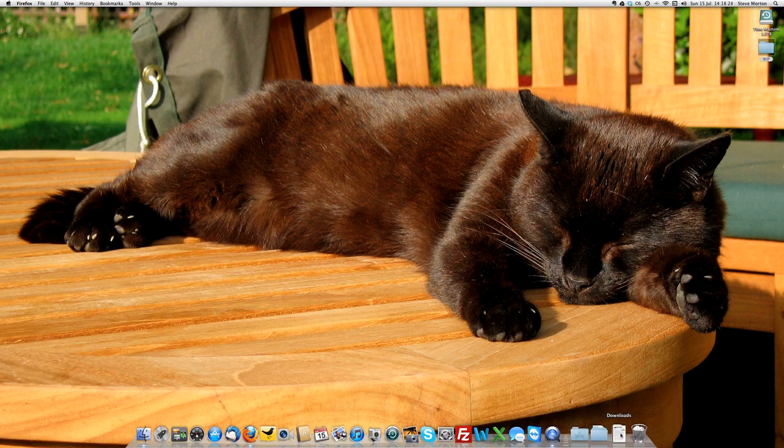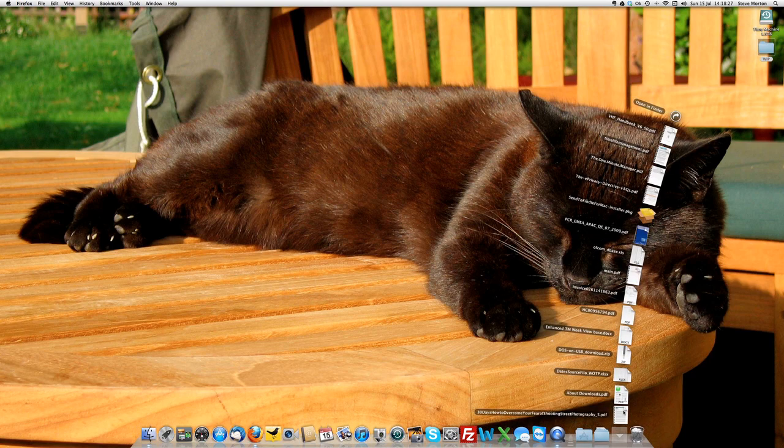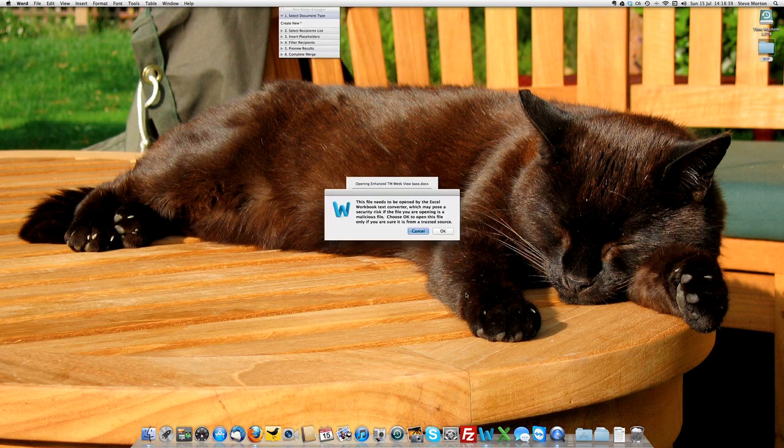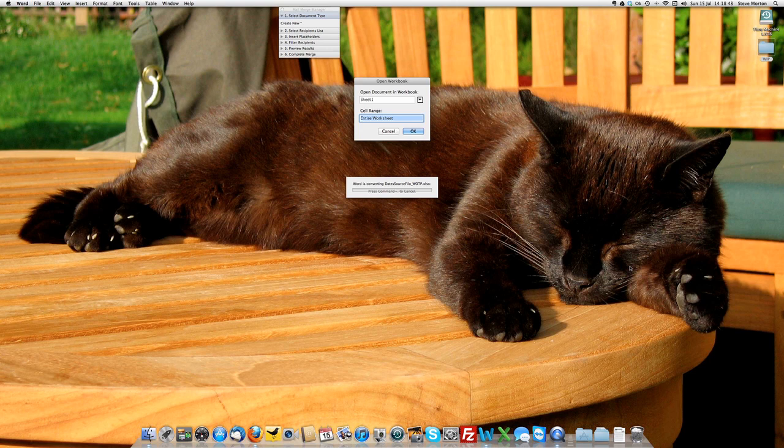And then looking in downloads, I want to open up Enhanced TM WeekView Base. They're always referred to as base documents, so we find that, and Word's just coming up. This is on a Mac, but it's pretty much the same with Windows, so we'll say OK to that. And it's opening the Excel file, which is in the same directory, so that's OK. If it's not in the same directory, you have to go and look for it, but that's okay. So we'll say Sheet 1, Entire Worksheet, so say okay to that.